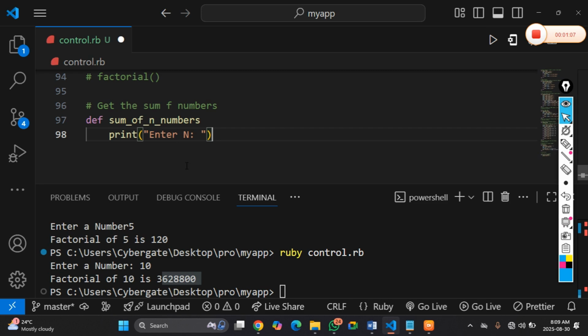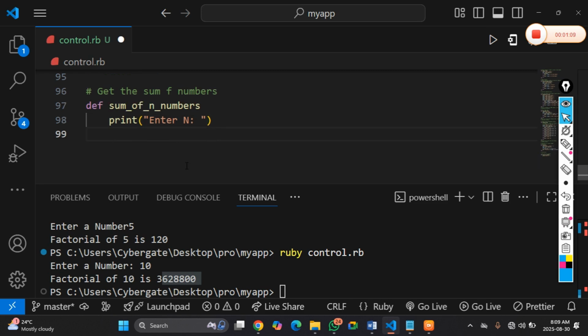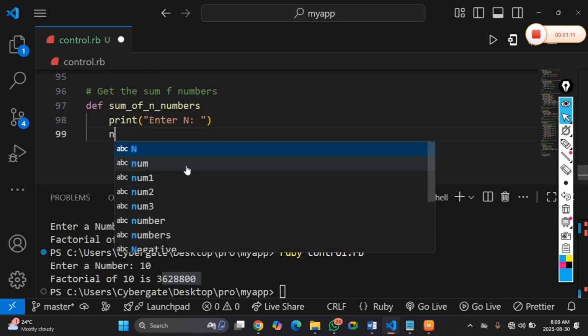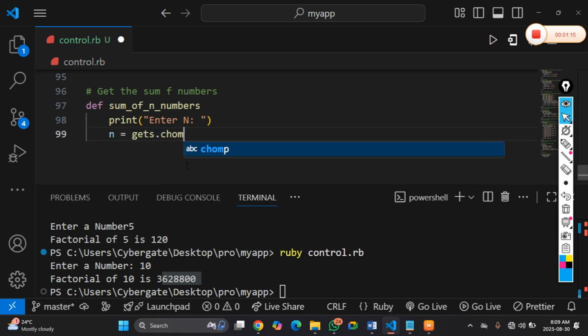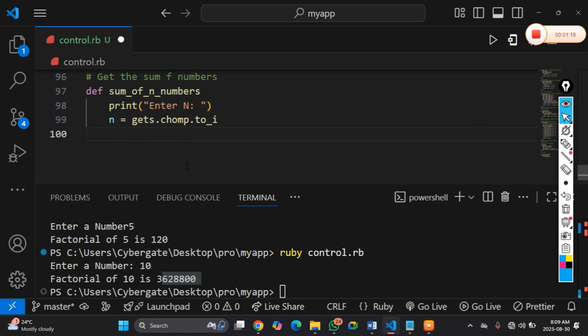Enter n number. So here what we're going to do is say n. This time around, let me call it n. We're going to just get that n number. So gets.chomp.to_i, and that's what I want to do. And I can call it sum. So let the sum of the numbers be initially equal to 0. I'm going to use my each again. I like putting it in parentheses. I'll just say from 1 count up to the number they typed, .each of the number.